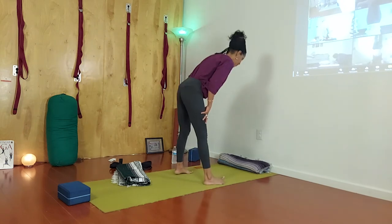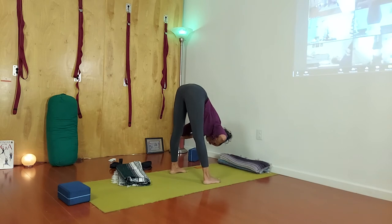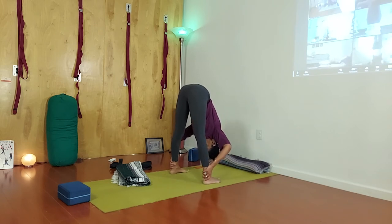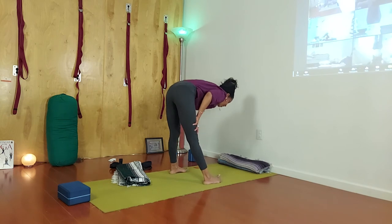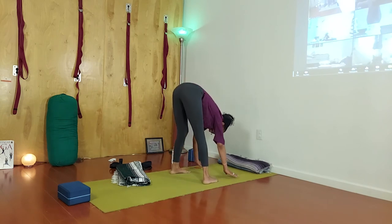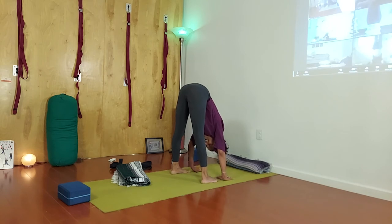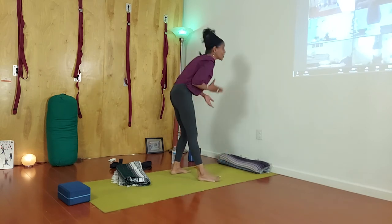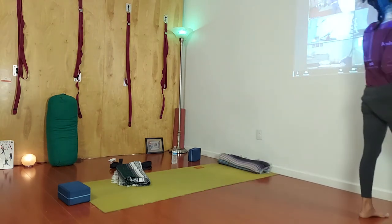Few more seconds, those of you in Shirsasana. And then those of you in headstand can come down slowly. You can also stand on your feet to release your shoulders and your neck. Now, those of you in legs up the wall, stay there for a moment. You can stay in legs up the wall for a moment.